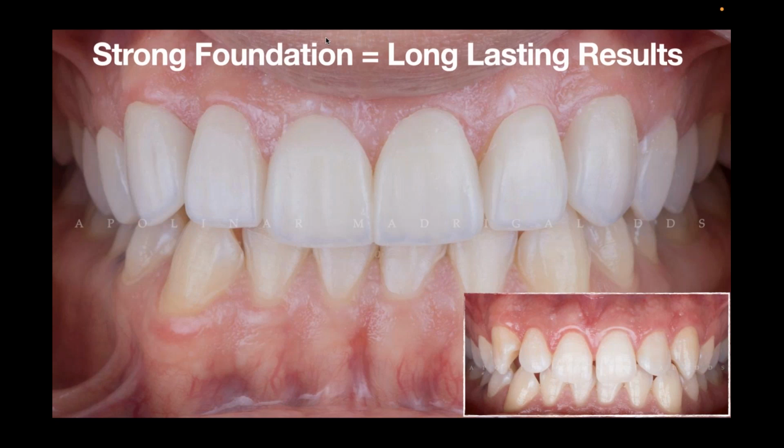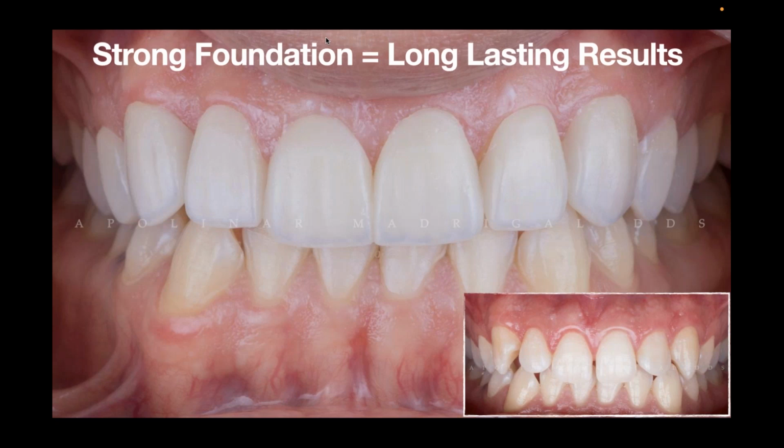But we can see how on the top, when we did this try-in with these veneers, everything is more harmonious. Everything is more balanced, a little bit more symmetrical. And a lot of it has to do actually with that small contouring that we did on that gingiva, because a well-contoured gum is going to give us a more attractive and harmonious appearance. If we have diseased or irregular gum tissue, that's going to detract from the overall aesthetics of the smile.